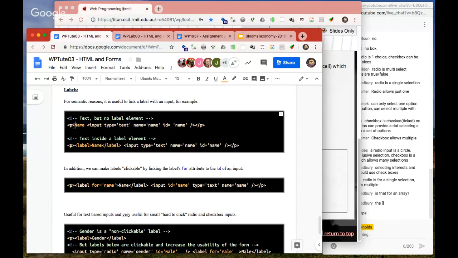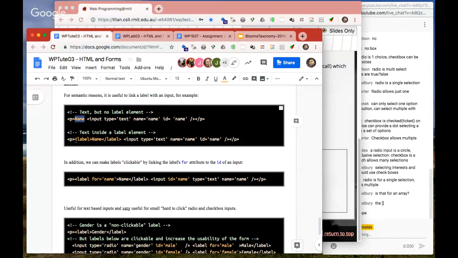But even though search engines might be smart enough, there's no real connection between this text and this input element. Whereas if you pop in a label, first of all, you indicate that this name is a label for an input element, and to make a direct connection between the element and the input, if you type in for equals name, that will be a label that's related to the input with the ID name.